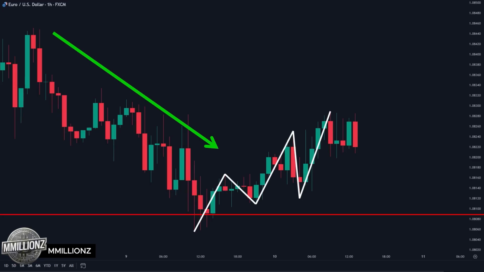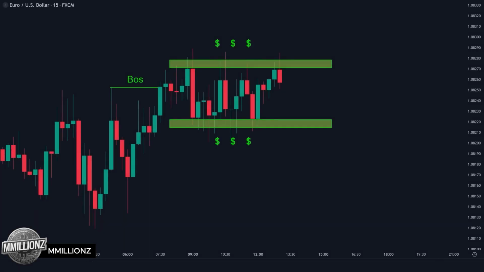This indicates a bullish bias on the higher time frame. Both the 1-hour and 15-minute charts show a bullish trend. If we enter a long trade, our target on the higher time frame would be this turning point. Now let's return to the 15-minute chart. Right now, we just need to wait for the price to drop below the support area to gather liquidity and find a demand zone to buy this pair.